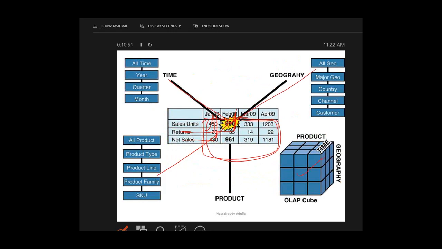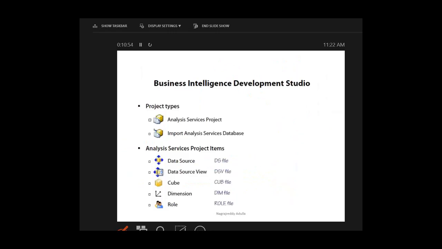Now, the terminologies you should know. First is the data source, which you can call the data source file, like the .ds file, like the report data source also. Then you have the data source view. Are you going to use the entire data warehouse to develop the cube? You are going to use one or two schemas, no? The schemas that you selected to develop the cube, load the cube or process the cube, are called what? Data source view. Like the data set in reporting, here you call it the data source view. Then you can develop the cube.